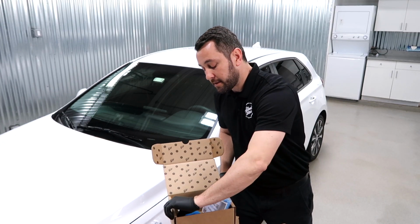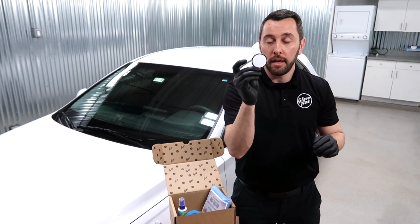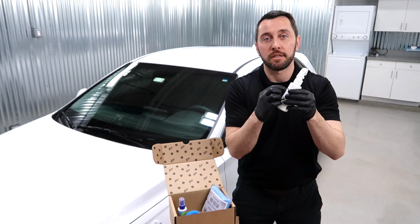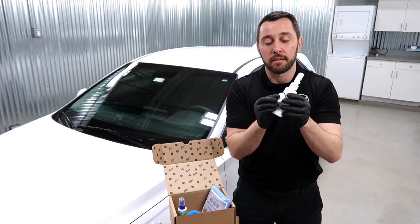And this wasn't an April Fool's joke. We have the Glovebox gear, and there's no words in the middle, because that will go on your spray bottle, and then you can write on there, this is my detail spray, this is my waterless wash, blah, blah, blah, so you don't get things mixed up.